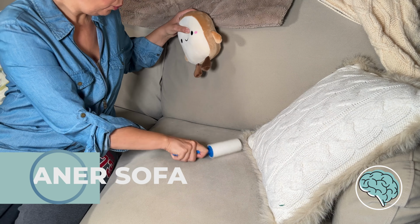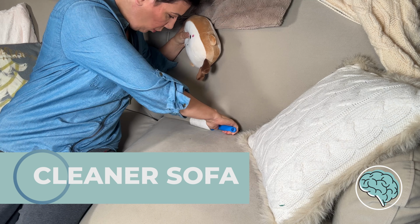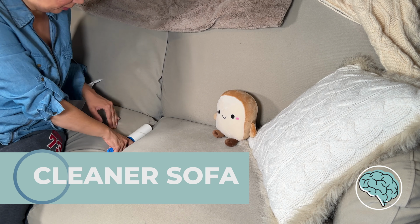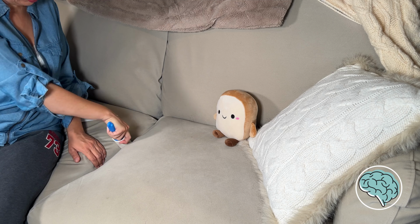Suggestion 1 is to take your lint roller and run it over the cushions around you, or the armrest, or the spot underneath your legs. You can even get in between the cushions. If you've got a little bit of energy, you can scoot over and get the crumbs right between the cushions under your butt. It's an easy way to tackle crumbs and pet hair and even snack disasters without even standing up.